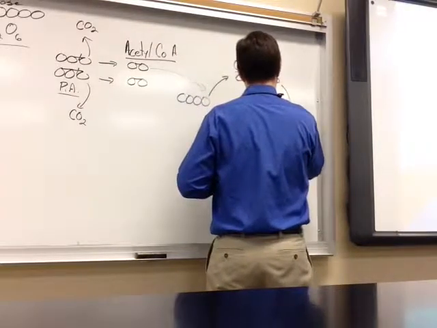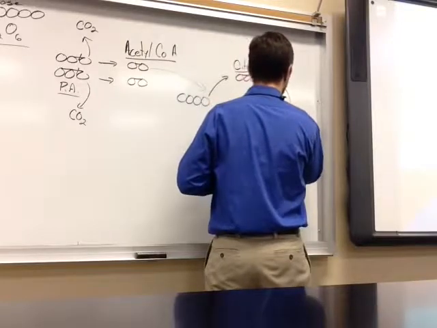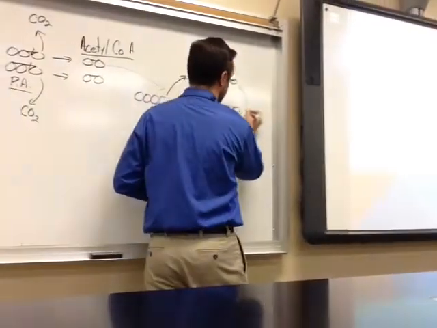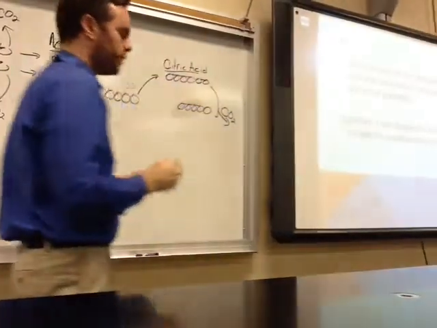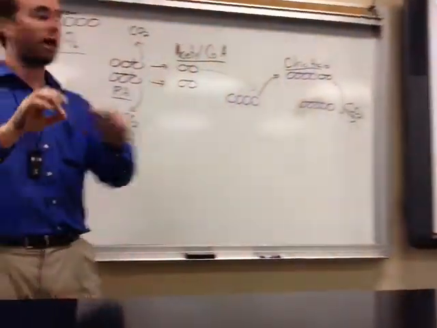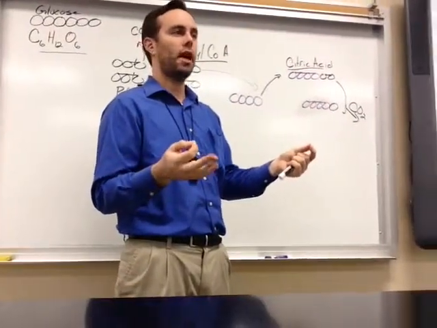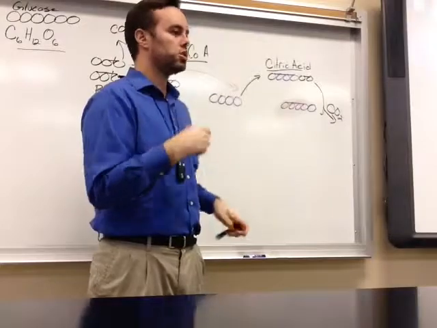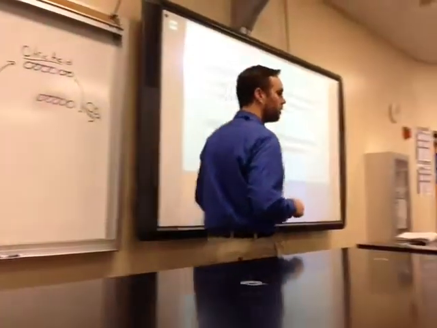1, 2, 3, 4. It gives off a carbon dioxide. So one of those, that second carbon that was hooked here, is given off as CO2. And when that happens, we broke a bond, right? The chemical bond that was holding these 2 things together snapped. And the result is energy is released. So on this, we've got energy that comes out of here.